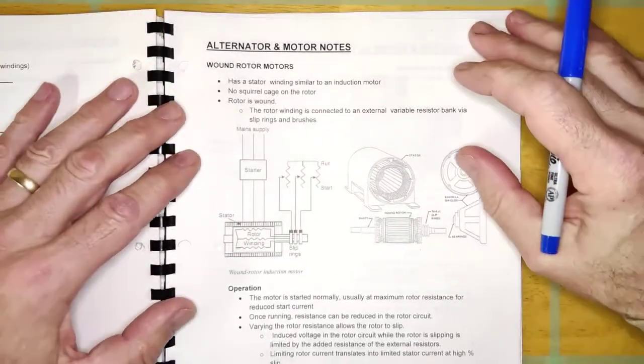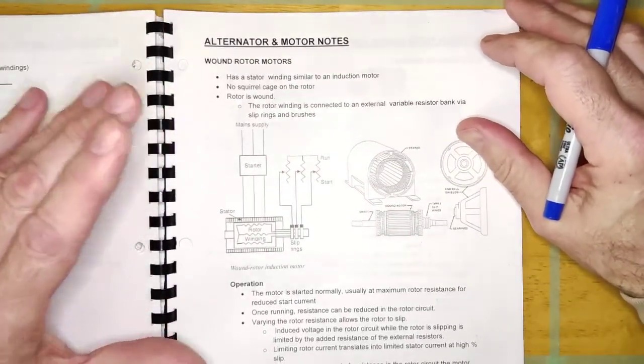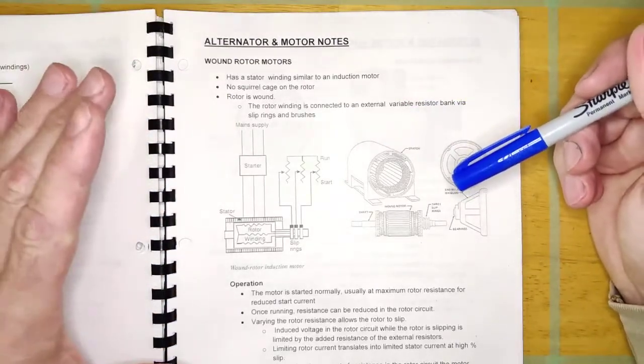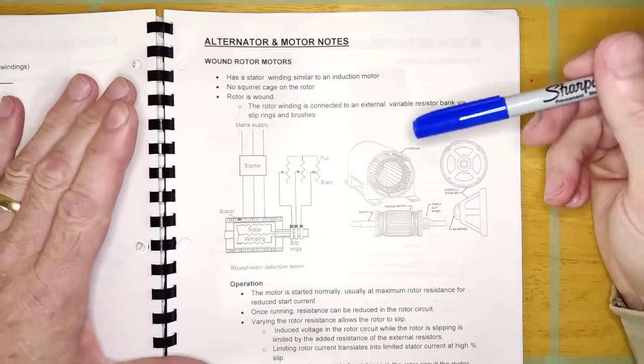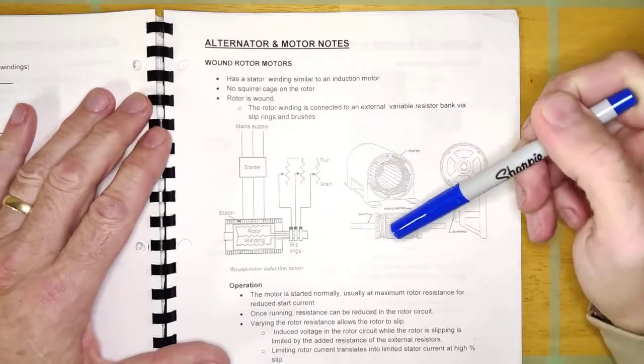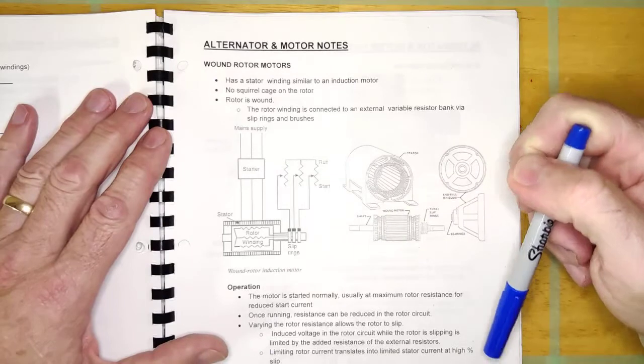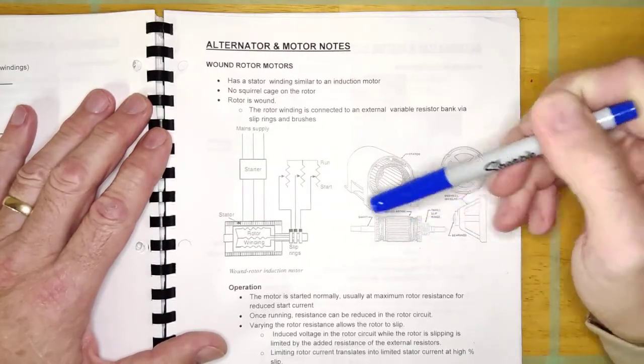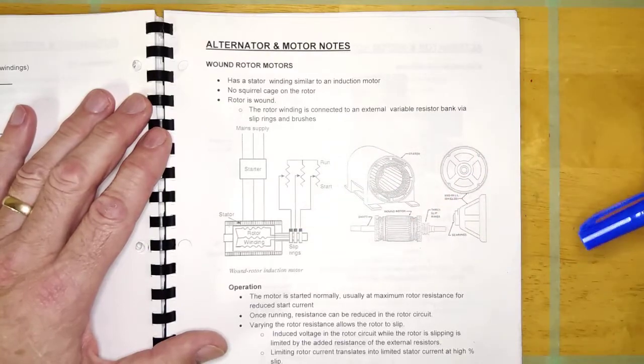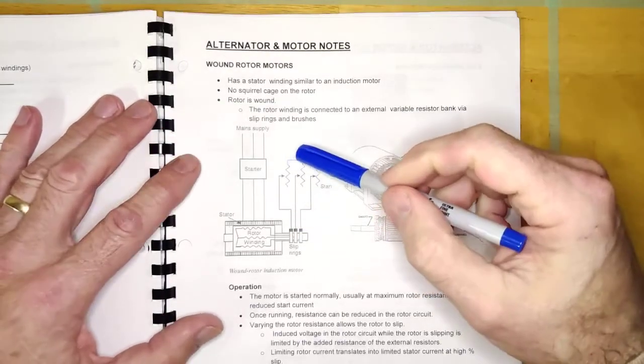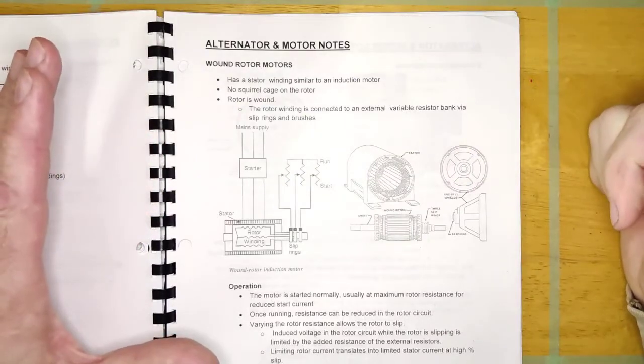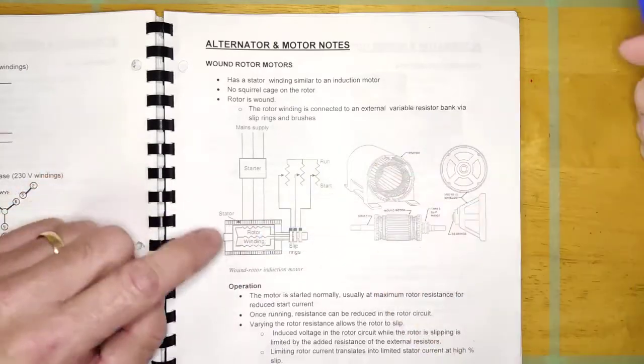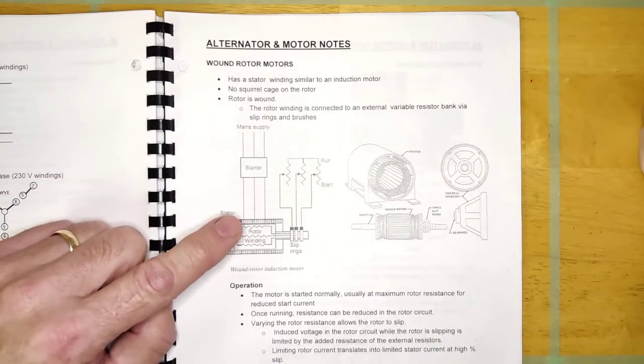Now real quick here, we're going to talk about wound rotor motors a little bit so that you will recognize it. So you will recognize a wound rotor motor because it will be a three phase motor that has a wound rotor. And it will have three slip rings. And those slip rings will be connected to brushes that go out to a giant and ugly resistor bank. So that's how it's a wound rotor motor guys. It's because of the resistor bank and the slip rings and the fact that you can look in there and see that it's got windings.